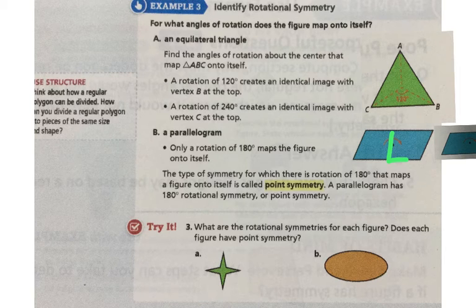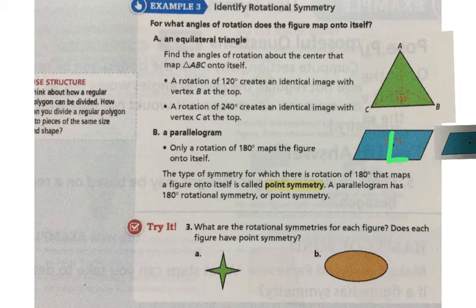So I just looked at it again. The question is not how many times it happens. The question is how much do you have to rotate it. Right here, we said it would happen 4 times, which we found to be 90 degrees. That means every 90 degrees it maps on top of itself.